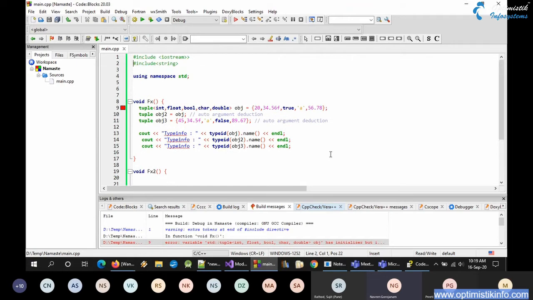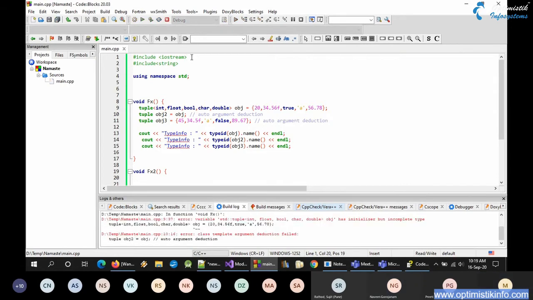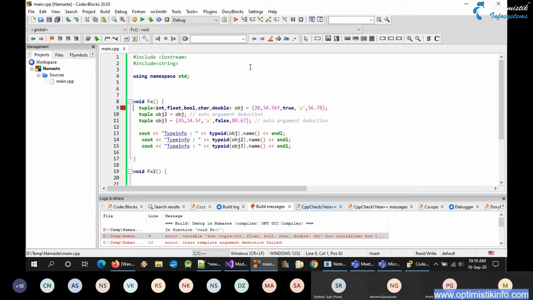After iostream, I think there is an extra angular brace. Oh yes, that's correct. Still, it is not able to infer. There is lack of include tuple. Okay, let me comment it out.